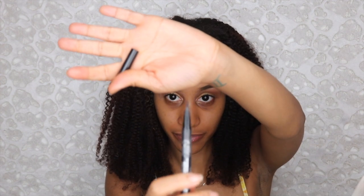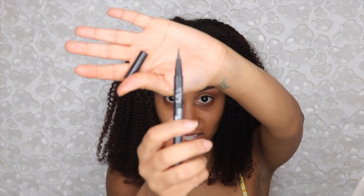Anyways, moving on. Eyeliner, liquid eyeliner for a cat eye is essential. This is the Kat Von D Tattoo Liner, and this to me is the best liquid eyeliner that's ever been created, because it's just so thin and fine and precise, and you can just get the best wing ever with this. Okay, so I have now done a wing liner. I would have shown you guys, but I'm not very good at doing it on camera because I literally have to be about this close to my mirror and with utmost concentration.